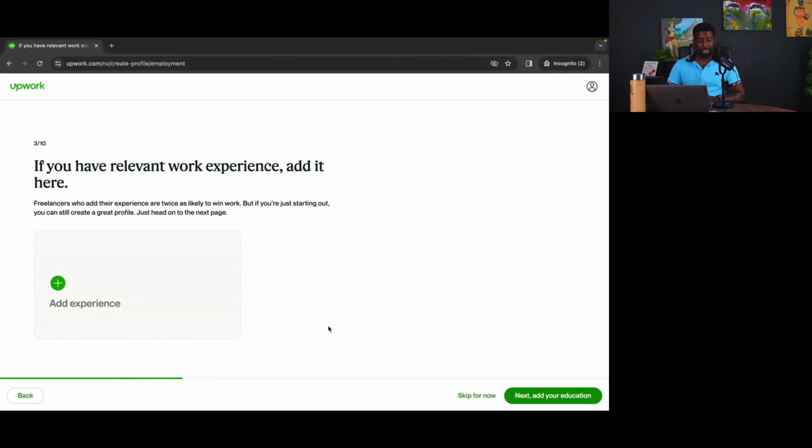I move to next. Now you can always go back if you make any mistake, but everything that we are currently doing, you will be able to edit that information. So don't think that when you create this, oh, I will not be able to edit it again. So you don't have to spend too much time. You can do your best. Not that I'm saying that you should not put in the effort to do this well. But whatever you're doing, you can always go back and do the changes, even after you've created your account. All right. So I just want to make that very, very clear.